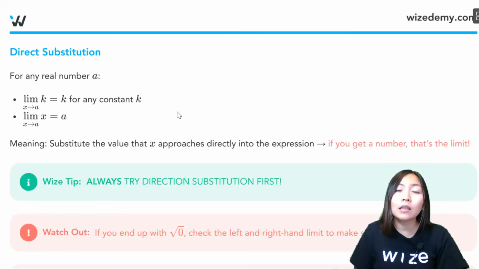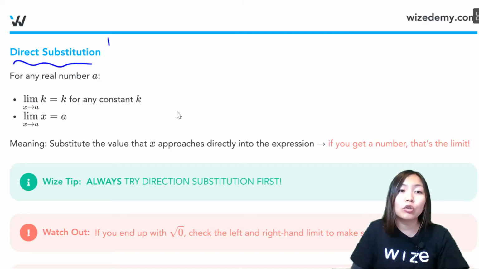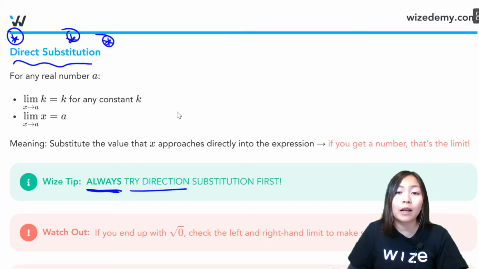Okay, with all the limit properties that we learned on the last page, we're going to put this all together using something called direct substitution. This is super, super, super important. Whenever we have a limit question, that is always the first thing I want you to try, direct substitution. Okay, so how does it actually work?